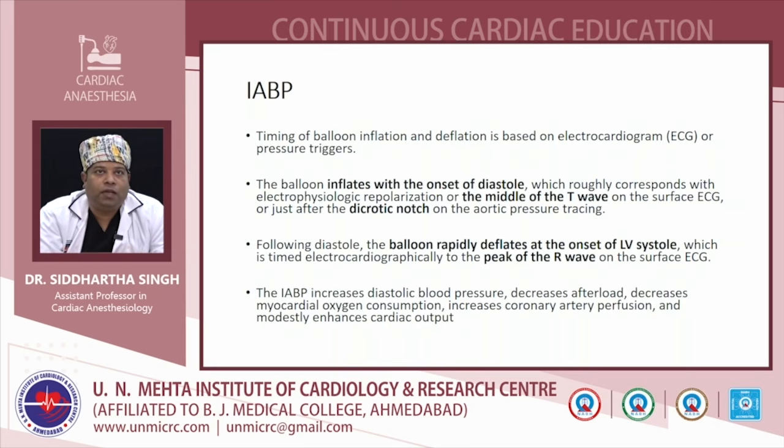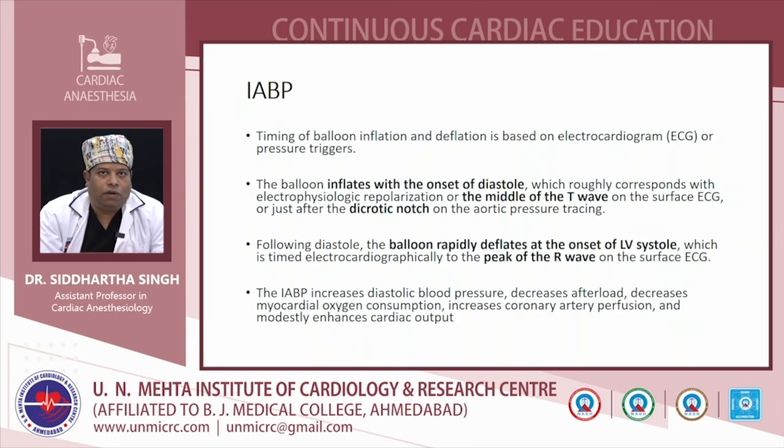In IABP, timing of balloon inflation and deflation is very important. Inflation always starts with the onset of diastole, that is exactly at the middle of the T wave, when the balloon inflates just after the dicrotic notch and increases the aortic pressure. So it helps in better coronary perfusion.